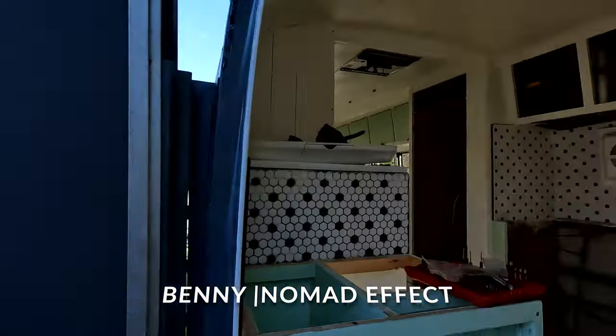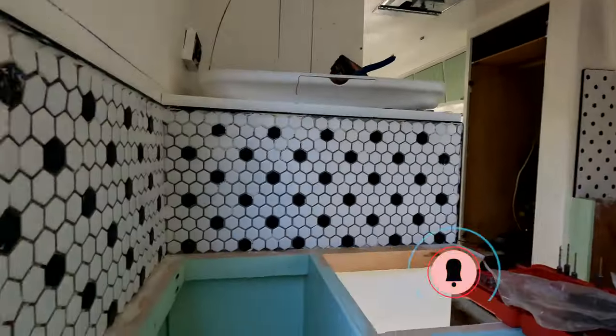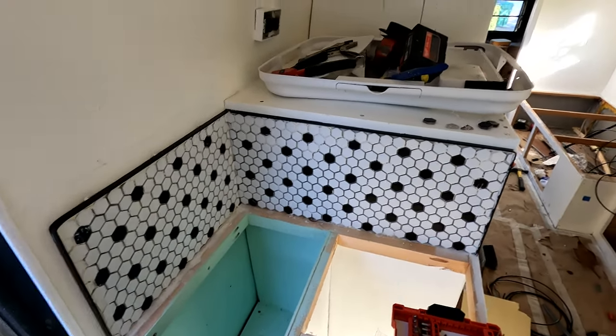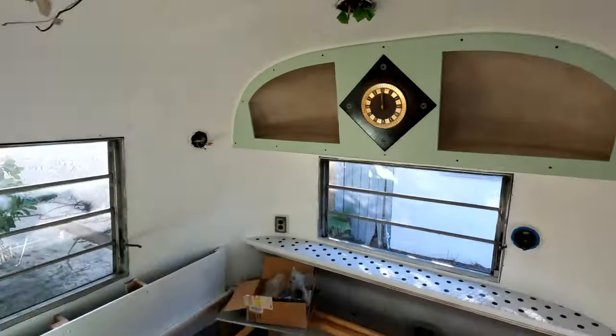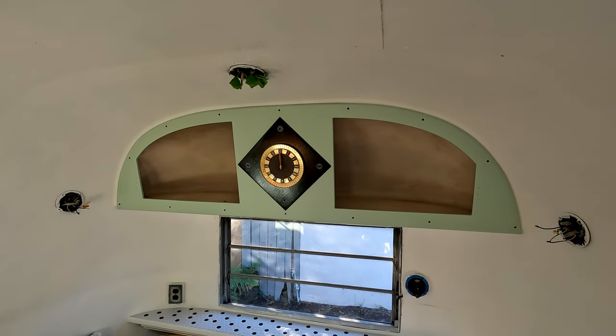What have I got done today? I did the tiling over here in the kitchen, and I've actually got a countertop that's going to go in here too. I've done some tiles there which will be really cool and easy to clean when we're cooking. On the other side I put the clock up, and I've actually changed the movement in the clock to a quartz one because the old one was really old.